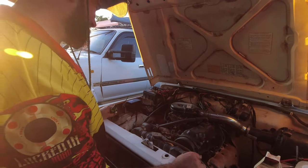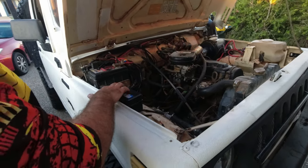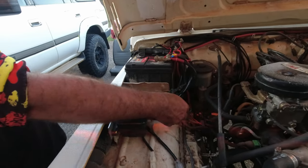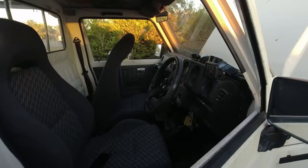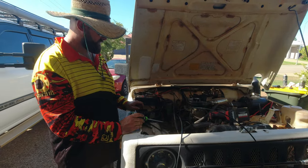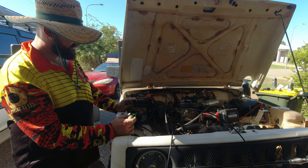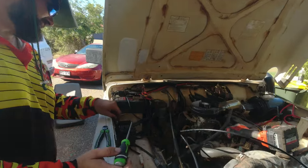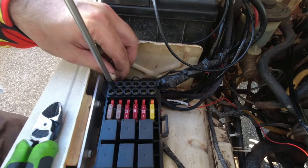Rightio, next, I've installed a King's touch pad switch panel. Obviously, you can put all your stuff in here. You only need one cable. As long as you've got a neutral at your battery, it's just one cable here, and it all goes through this little mesh loom into the touch pad, which is just here. So this is my King's touch panel that I bought from King's, obviously. And the reason I really, really like this is because all you have to do to wire anything up in the car is put that one positive wire into here. It's all fused and it's all through a relay.